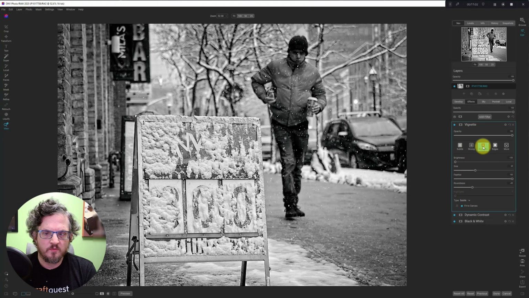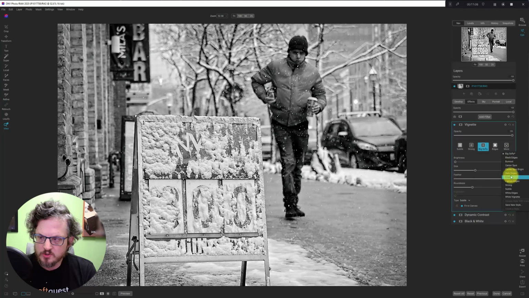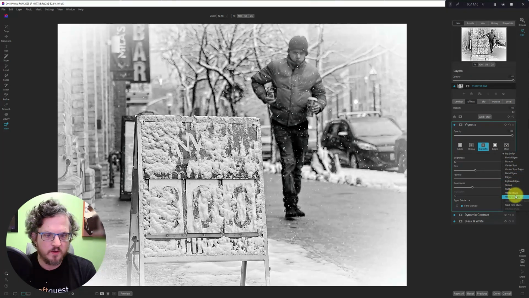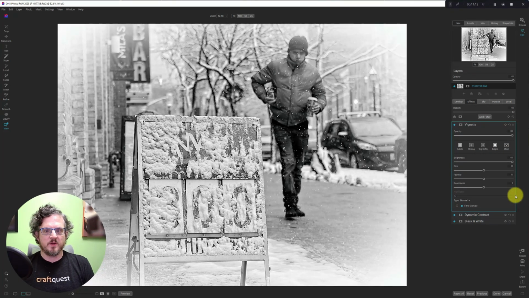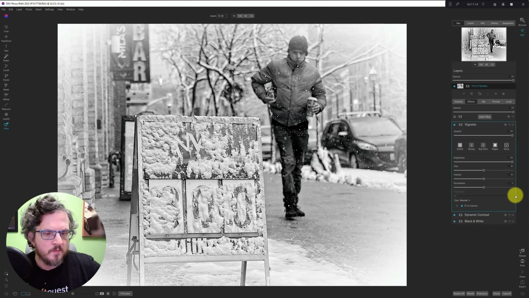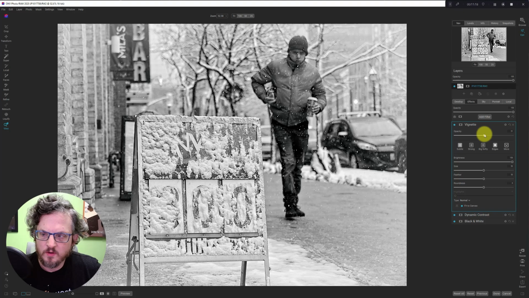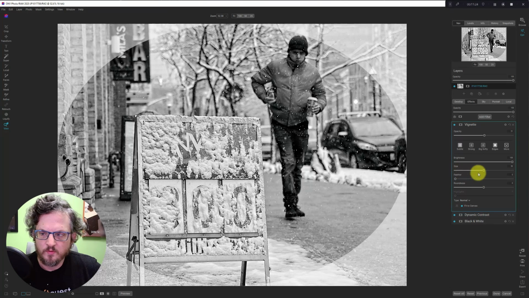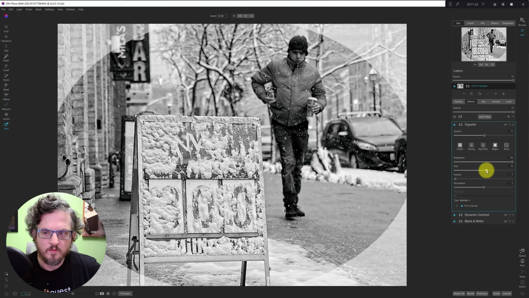And let's try a big softy. And then I want to see how this will look with a white one. So I'm going to just go to the white vignette, which is basically like a big softy. And I'm going to pull back on the opacity on that a little bit and reduce. Let's reduce the feather so we can see this. And then put the feather back.